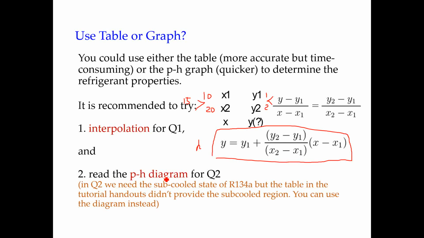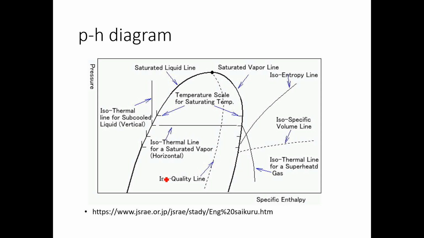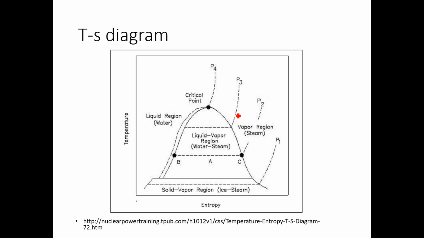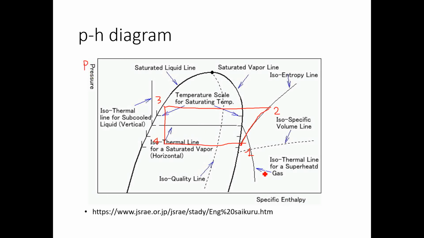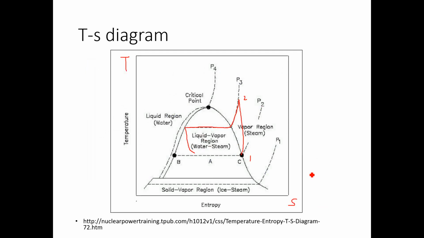So that's something to explain before we move on to the review. And also you need to know we have two diagrams. We do the practice mainly on the pH diagram. But for example, in the pH diagram, your refrigeration cycle would look like this. And you can also convert all the points, like 1, 2, 3, 4, to a TS diagram. In the TS diagram, you have some isobar lines in different shapes, but you should also know how this process, 1, 2, 3, 4, could be converted between these different diagrams. First of all, make sure that you know whether this is a TS diagram or a pH diagram. So don't get confused about different diagrams and their different shapes. So those are the two diagrams.